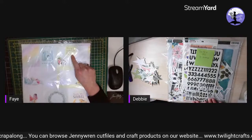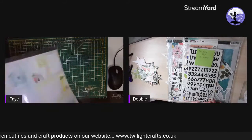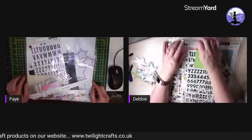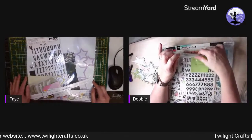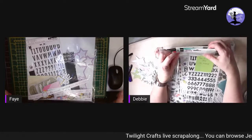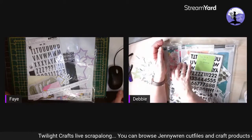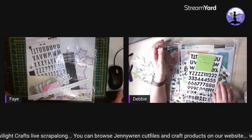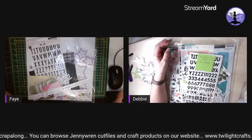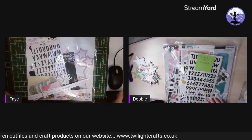So there's 12 challenges, isn't there? So we prepped. And then I've got a cut file for mine, and an alphabet and stickers, because I've got some Vicky Boutin colours, but I thought the colour study ones could go with the papers that I've got. And I've put in some scraps as well, because I think sometimes they're nicer embellishments, aren't they? So I've got a little bit of everything in here.